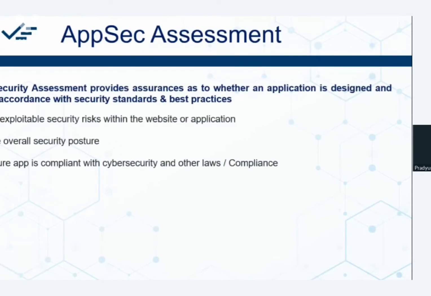right? So application security assessment actually provides an assurance on whether an application is designed and configured in accordance with security standards or best practices, and definitely identifies exploitable security risk, right? This is the prime key factor that we see, identifying the exploitable security risk, which is a value add to the team performing the testing, whether it is an in-house application or a third party application that we are using, right?